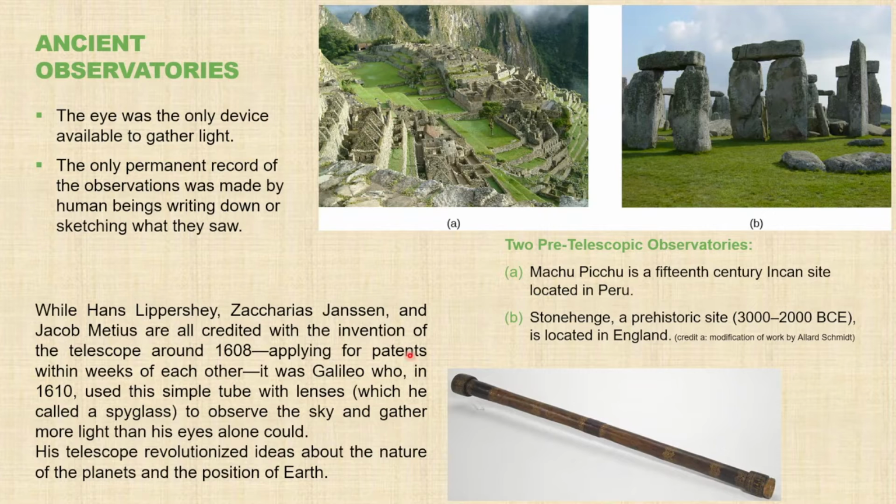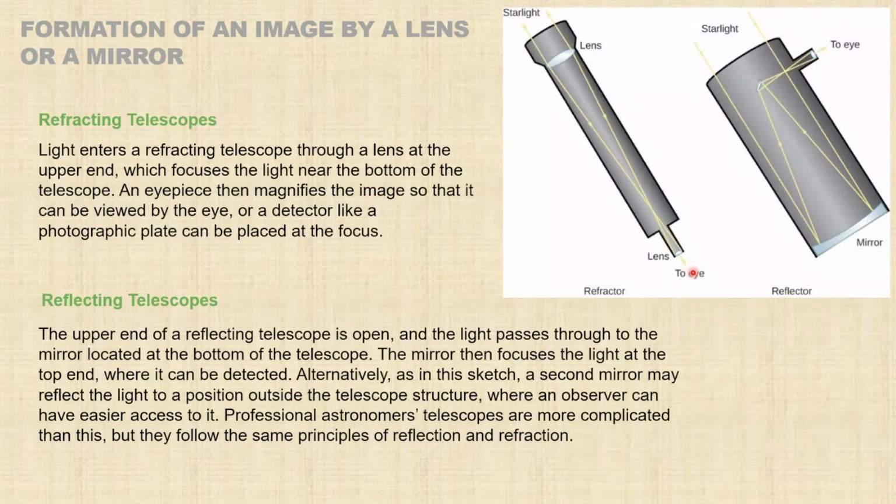Here, light rays enter from one end and converge to a focus where the image is formed, and now that image can be further magnified by another magnifying lens, a convex lens. This type of telescope is called a refractor telescope. Lenses refract the light, because lenses are not opaque. They transmit light.